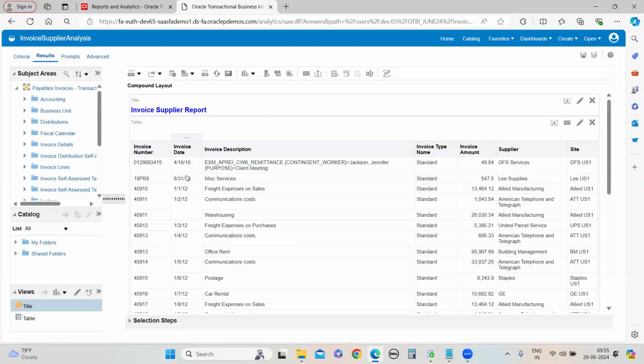Okay, invoice date is there. I would like to display invoices from 2020 onwards, whatever invoices were created, only that data.